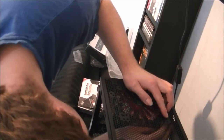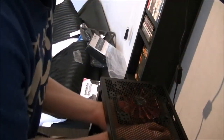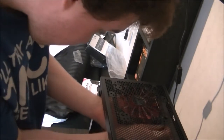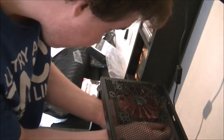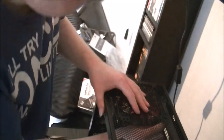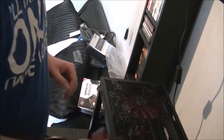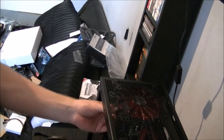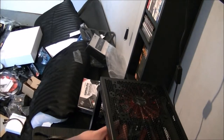That's in. No, come on. And that one's in as well now. It does wiggle about a bit, but that's supposed to help with the anti-vibration. You can see it wiggle about.